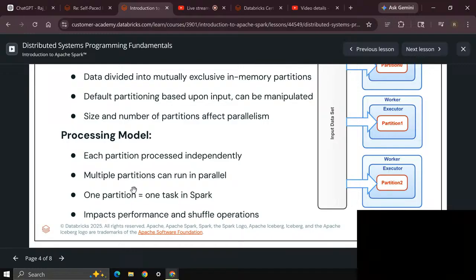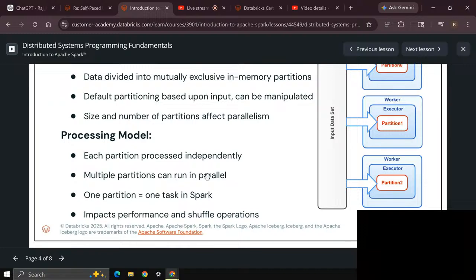Okay, processing model. Each partition is processed independently. Each partition is processed independently, separately. It's not like, for example, execution of partition 2 will have any impact on the other processes. The resources will be there for this, and that will be taken care of here. And here also there will be some resources. So that's independent processing, distributed processing, we can say.